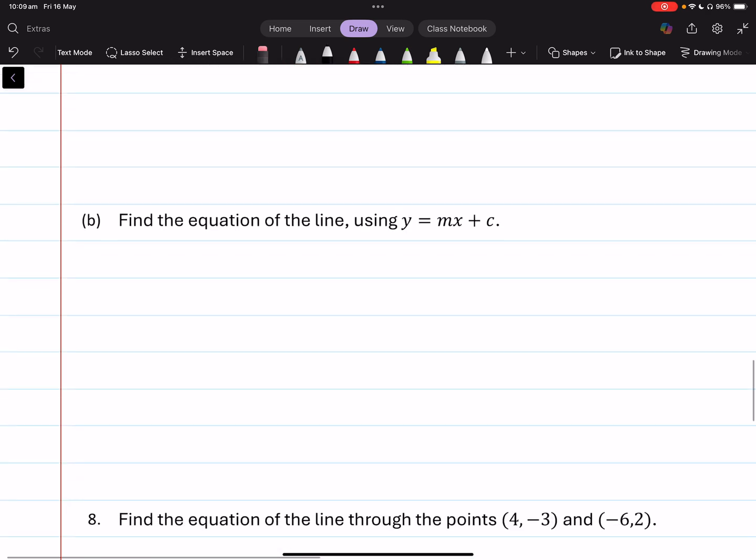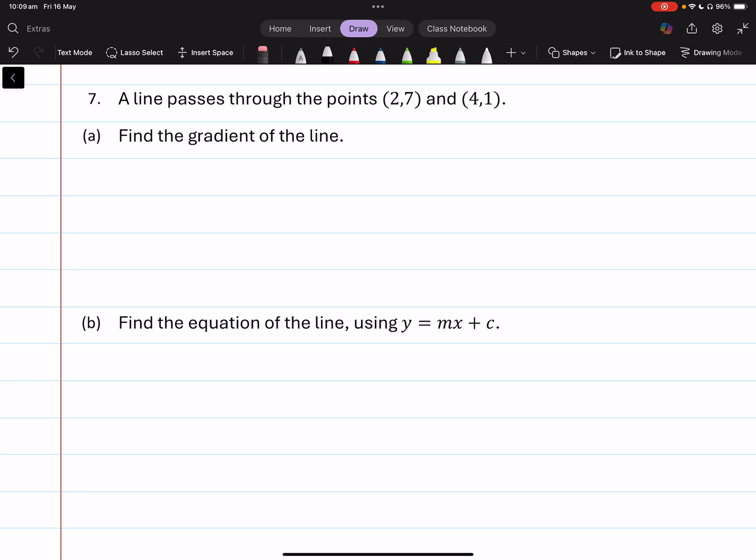Okay, a couple of slightly more difficult ones coming up. Just got to think a little bit more here. A line passes through those 2 points, 2, 7 and 4, 1. Okay, and the question is saying find the gradient of the line. Okay, so let's plot some points. I won't necessarily put the axes on, but if I went across 2 and up 7, there's 2, 7. And I went across 4, but only up 1, might be over here, 4, 1. I would have a line that's going to pass through those 2 points there.